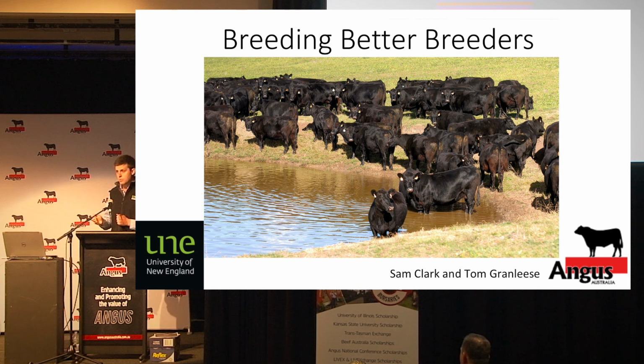It's important that people record the information in a good way, in a nice structured way. Because when we develop genomic tests, the data that's recorded has to be of good quality, otherwise we have a bad prediction. So we want to make sure we record good data so we can make a good genomic test and make good predictions of the future, not just get some random data that's a bit messy and make bad predictions.